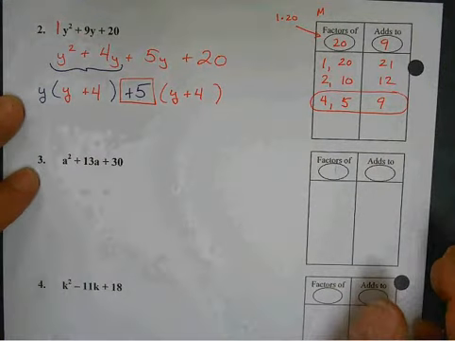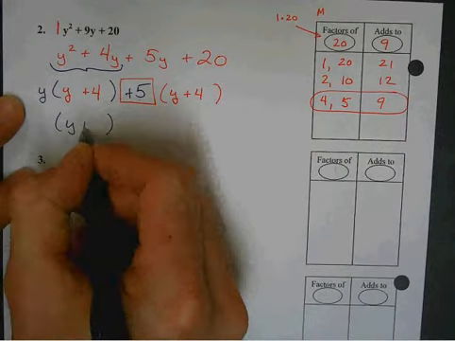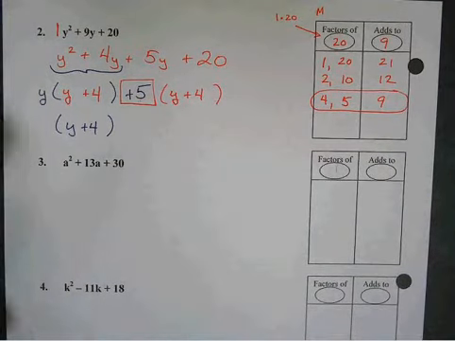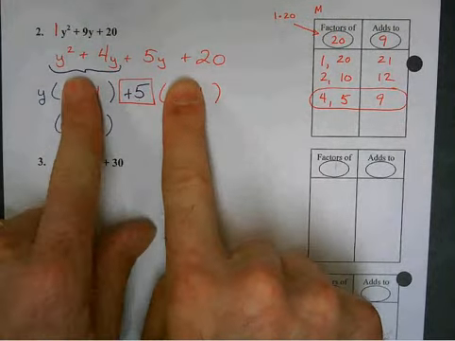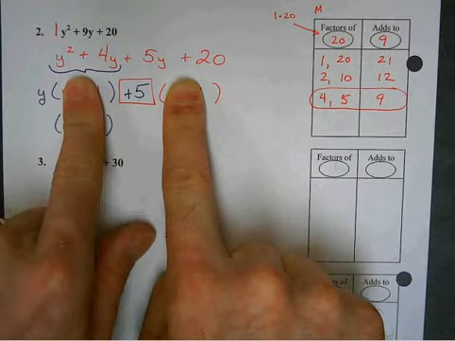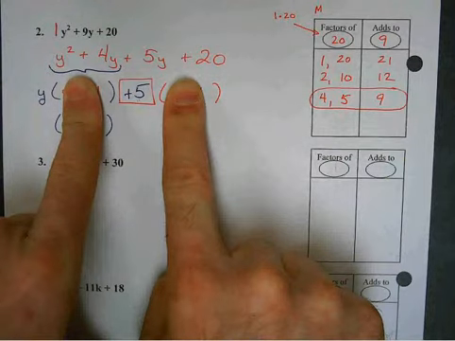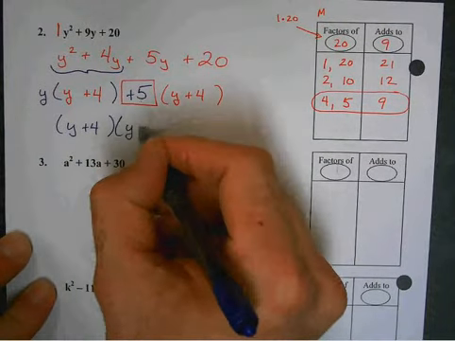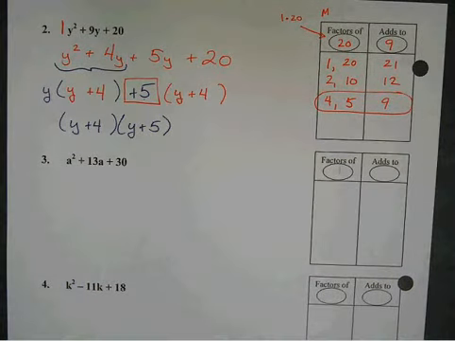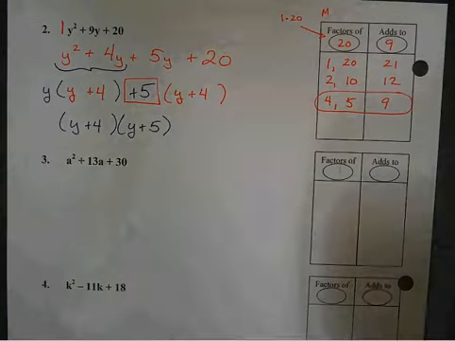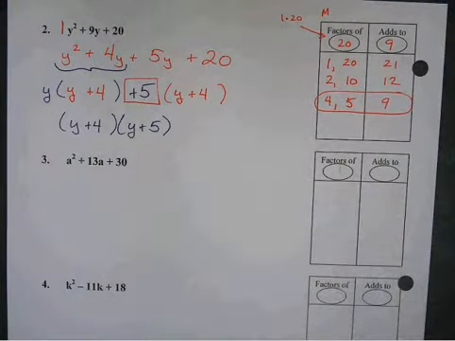All right? So, here's the final step. The double parentheses come out front as a y plus 4. And now, physically, take your fingers. Do this. Cover up the y plus 4 at the back. Cover up the y plus 4 at the front. And what's all that's left? Okay? Y plus 5. So, in the back parentheses, what are you going to write? Y plus 5. Okay? So, that's kind of the first run-through. And then we're done. The whole point of the question is not to multiply, but to do what's called factoring. It's multiplying backwards. All right? Let's look at another example.